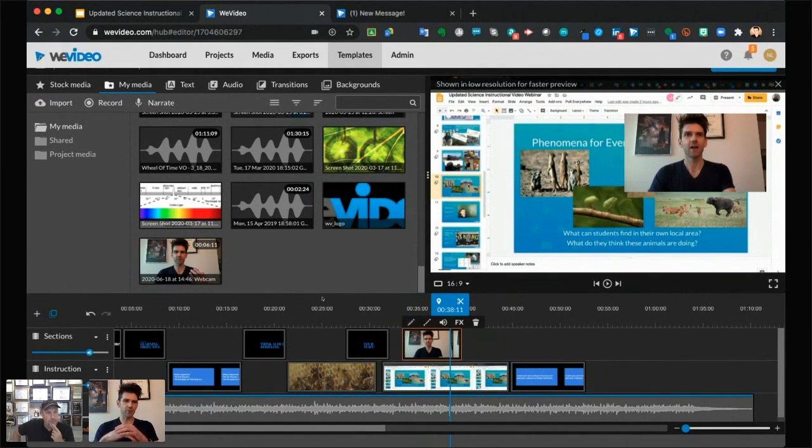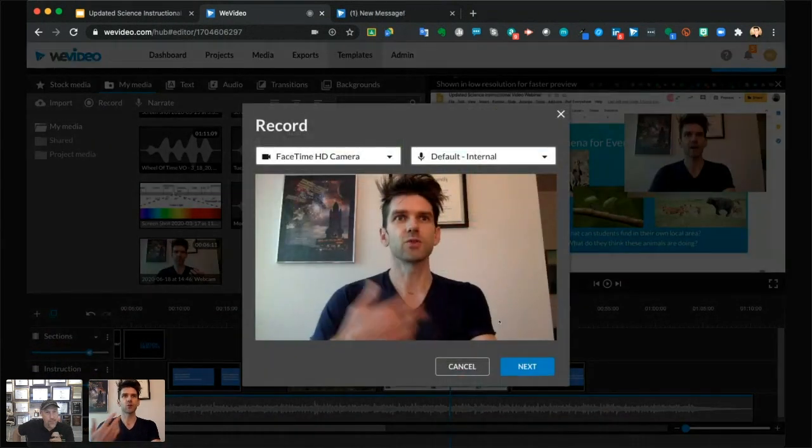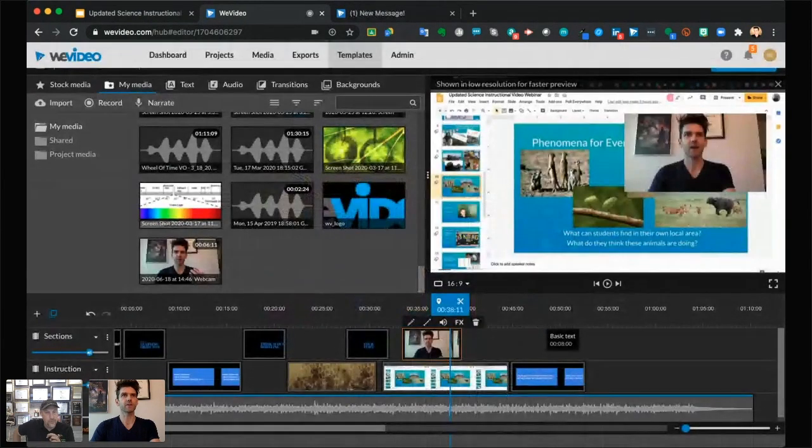Or if you want to, you can record all of it at once. If you didn't want to record your Google Slides and yourself separately, you just go to record, and then this time you say screen and webcam. Next, you go through the same process and pick everything you want to pick there. I'm going to say that looks good, share, and then go through the process. We won't do it right now, but when you choose your webcam and your screen, it automatically will put your face at the upper right-hand corner. You can go back and manipulate it if you want to, but it saves you the time of going back and resizing your picture.